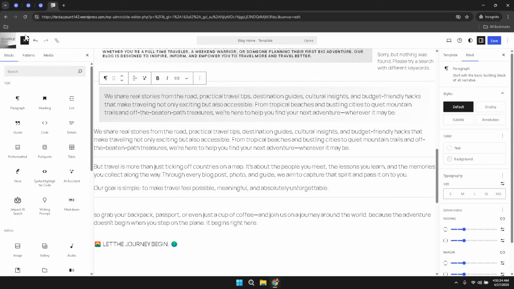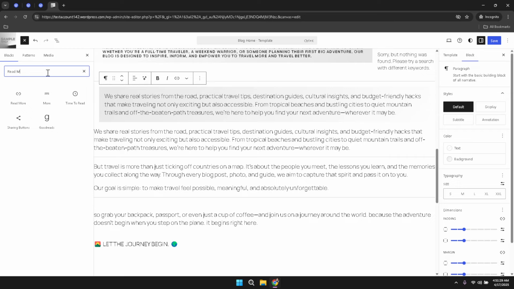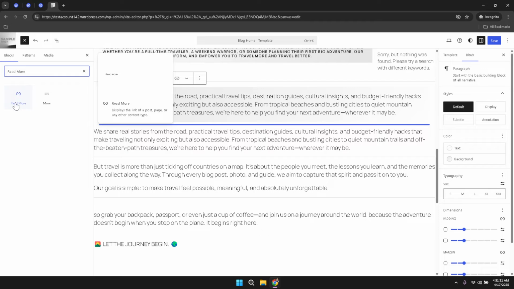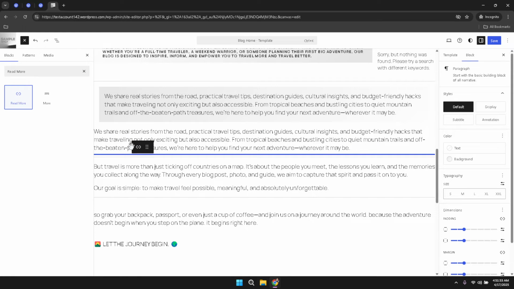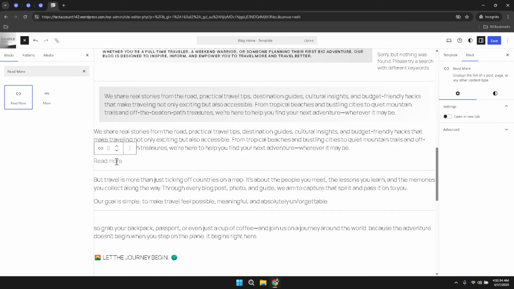Moving deeper into the customization process, begin typing the words "Read More" into the search field that appears. Typing "Read More" will prompt the system to locate the Read More button settings and display the corresponding element. When the system shows you the Read More option, click on it to bring up the configuration panel associated with this particular element. The visual interface will now display a text box where the current text "Read More" is visible.